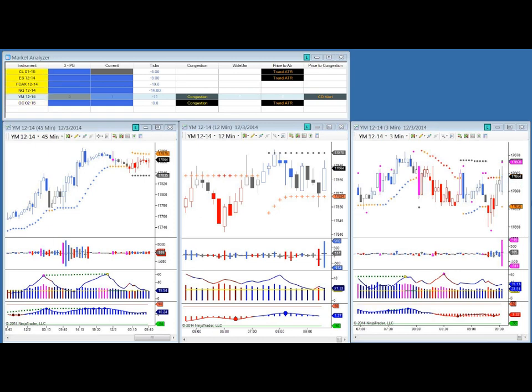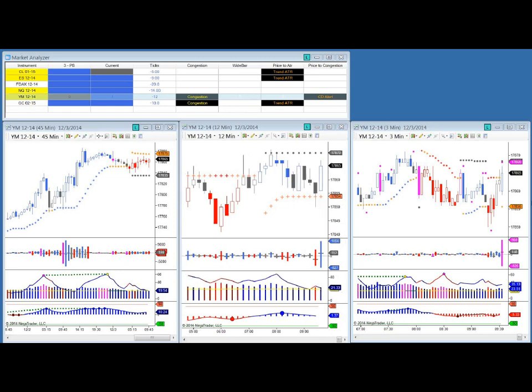Now, I don't have it for TradeStation yet, and I don't have it for MultiCharts yet. We're still working on that one, okay? Yeah, and NinjaTrader is doing a great job at it. Again, if you're running a lot of programs like I do, you're going to have to keep it to a minimum.